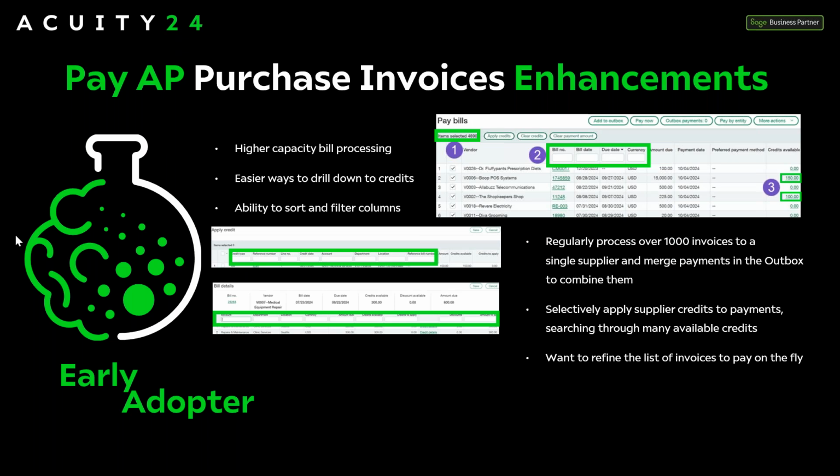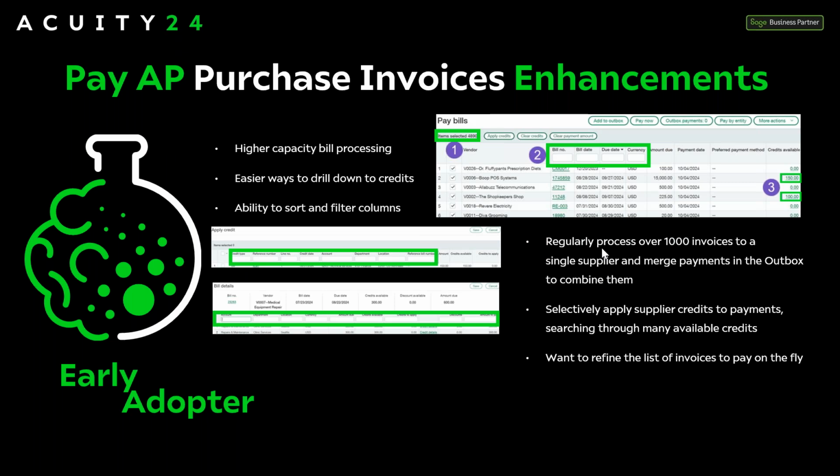And then it also makes it easier to drill down into credits that are available for particular suppliers on the system. Then here at the bottom, again, just making it easier to apply credits, giving better visibility onto what credit I'm applying to what invoice. We can see over here, it can regularly process over 1,000 invoices to a single supplier and merge payments to an outbox to combine them.